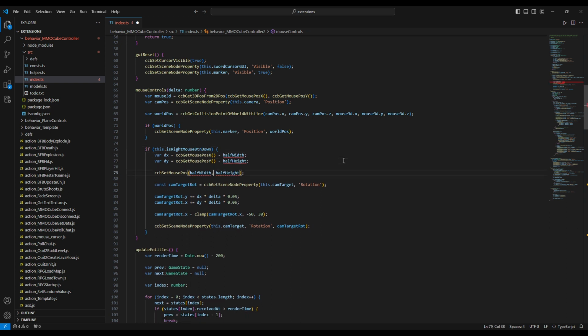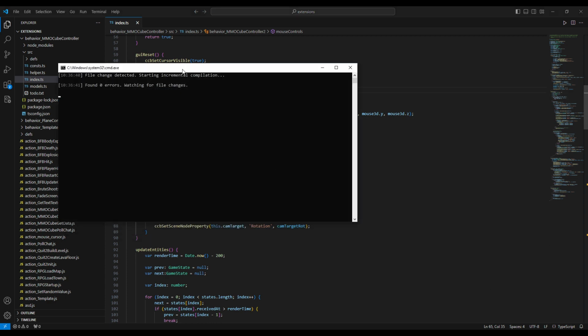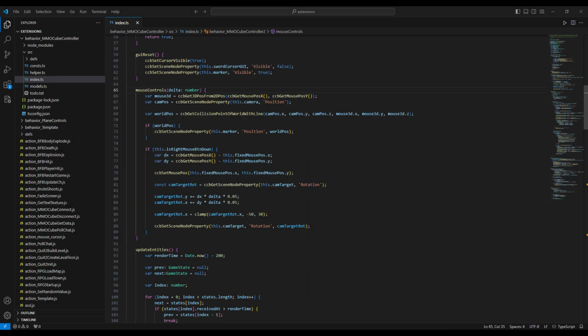We will set the position to our fixed mouse position X and fixed mouse position Y, and we will update these properties here the same way, and it will be X, and we'll see if it compiled. It is. I'll just put it somewhere so I can see that everything is working and also that it's compiled.